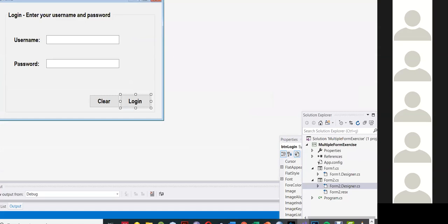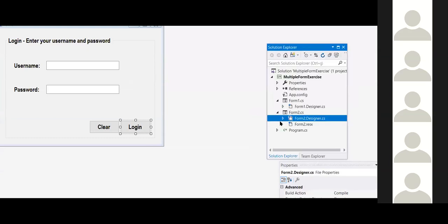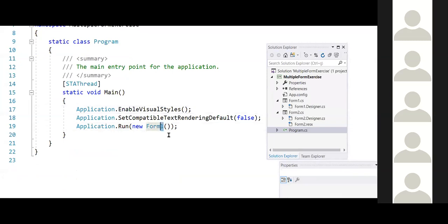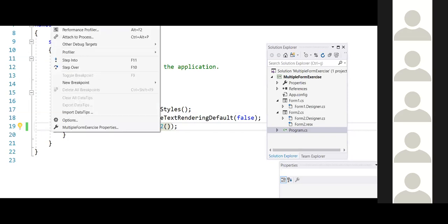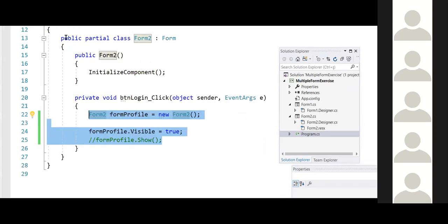So I'm gonna make the running application form 2 now to make sure that this is working. So I'm gonna go into the program 1 instead of running form 1, just gonna make it form 2. So coming into the application now, I'm gonna go and create this time form 1. This has to be form 1 now.